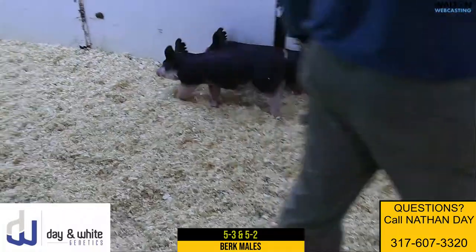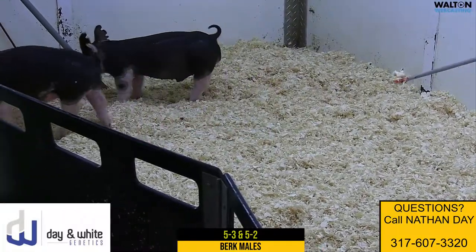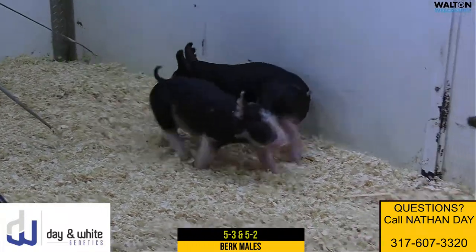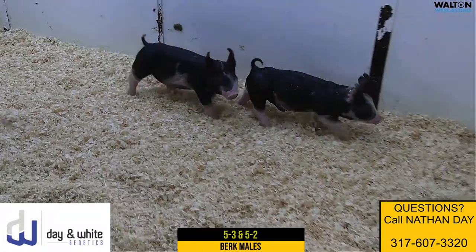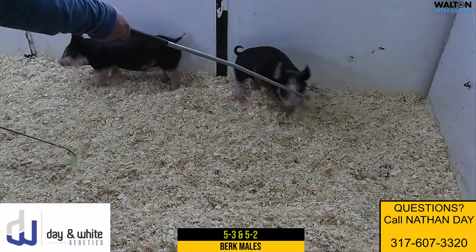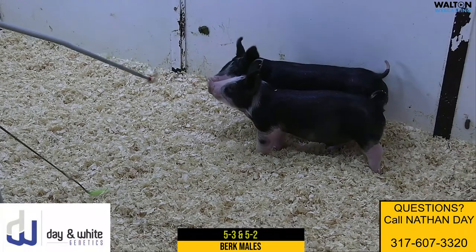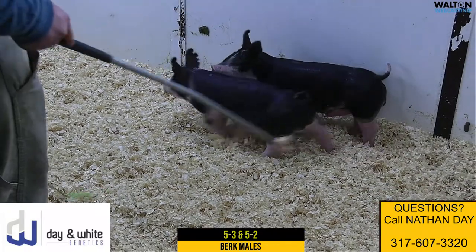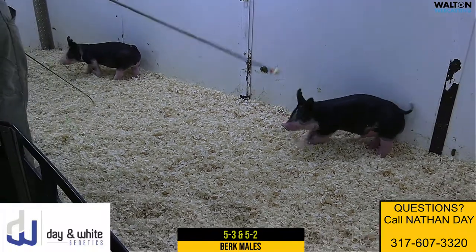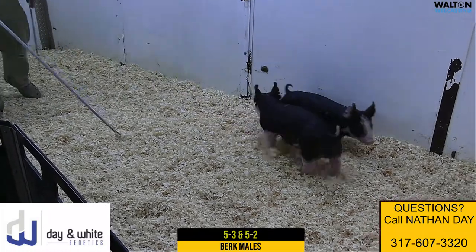The little brother here is another one that's probably a little stout on his forearm and probably exemplifies a little more shape down his top at this particular stage, yet at the same time I still think that one's got a youthful look up front, still immature, still got a long way to go and a lot of feedability in this hog — but a very, very good one in his own right. Very high on the five-litter pigs, as deep and as consistent a litter of Berkshires as we've had in quite some time. So if you like to play at the highest levels in the Berkshire ring, you better be here Friday night.